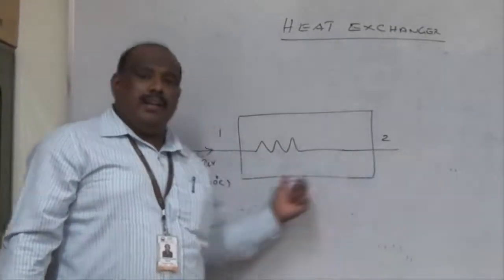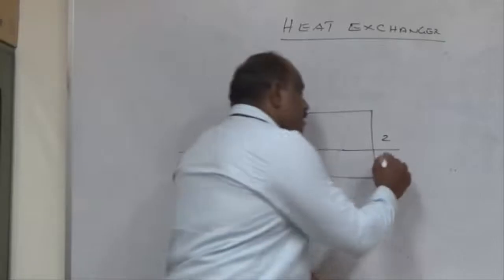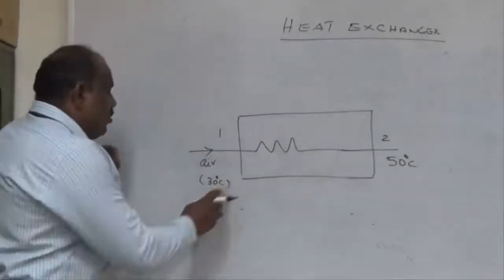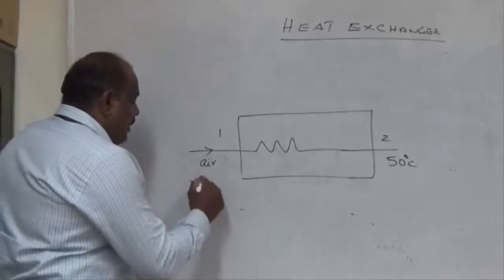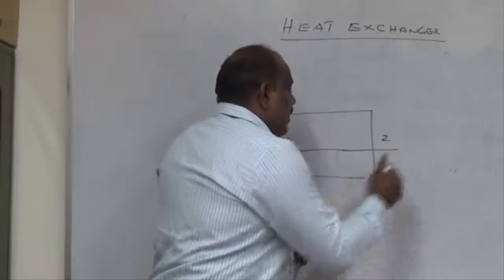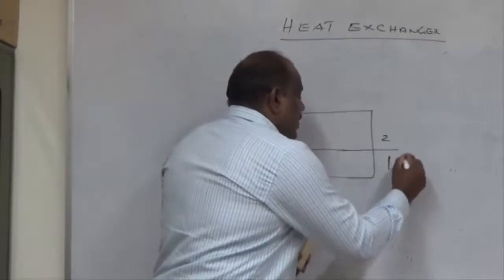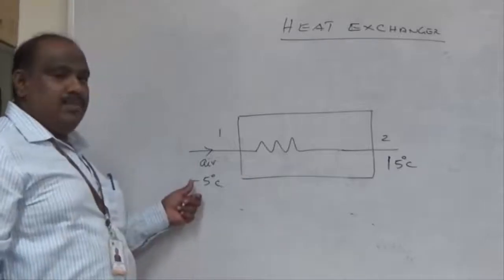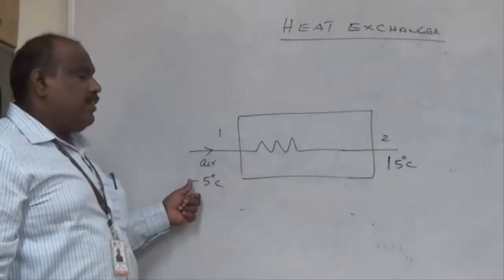It will be higher than 30 degrees. Say it is 50 degrees. Let us assume, or else let us take a case of cold countries where the temperature will be hardly minus 5 degrees Celsius. Because of using a heater, the temperature rises to, say, 50 degrees Celsius. Got it? So this may be more appropriate.